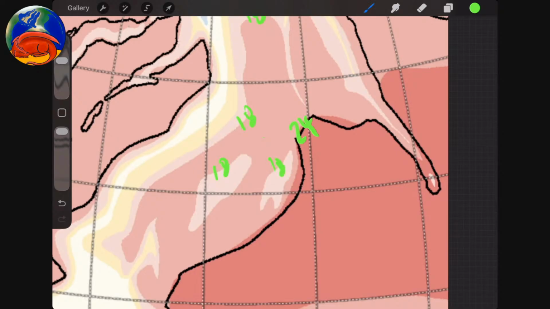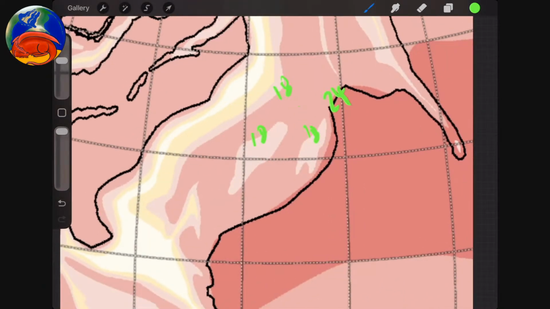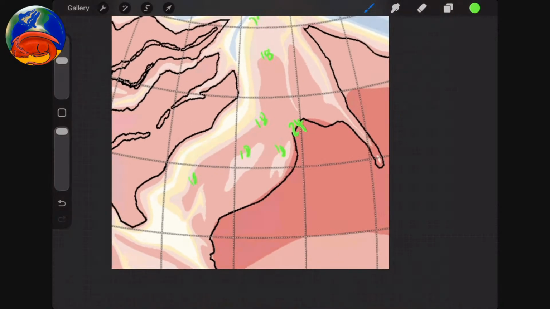And that's just because of the elevation from older mountains, like older orogenies that have been uplifted or uncovered or rebounded through a variety of processes. We've also got the Cordillera here, and we have a steadily increasing elevation, so we are also going to have lower temperatures in the summer over there.